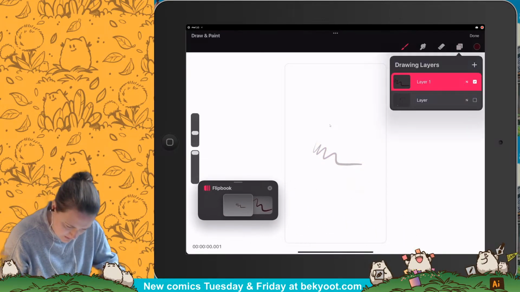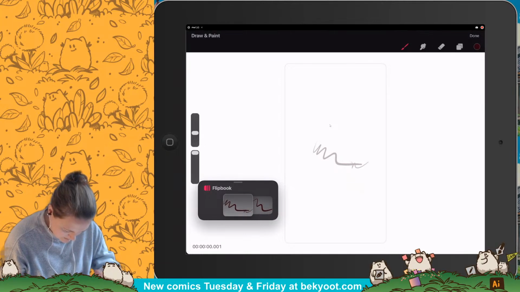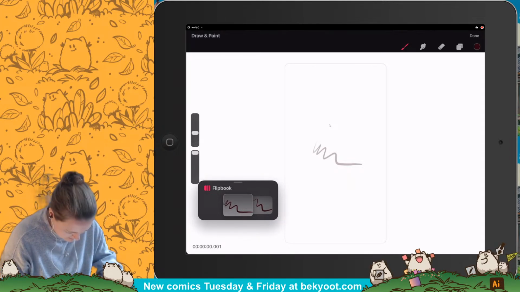Why is this acting this way? This isn't even shown, so why don't I delete this layer? Why are you drawing opaque like that? This is 100% brush opacity, 100%.